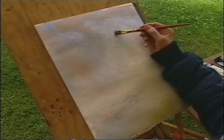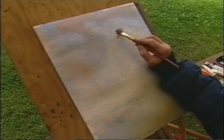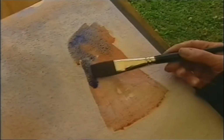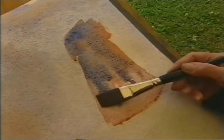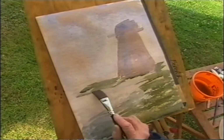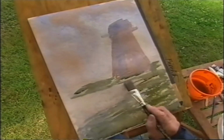Okay. I wanted to stand out against the sky. I know you'll think I'm doing something very odd, but it will be black in the end, hopefully. I only ever use about four colours, sometimes 5, and I'll put blue over this, and it'll make it go black. I always use very rough paper because I find it suits my frightfully loose style, and it gives it a lovely texture. You haven't got to battle with the paint to do it for you.